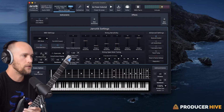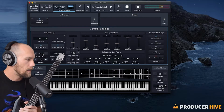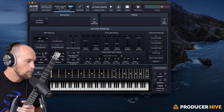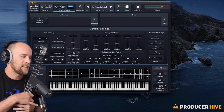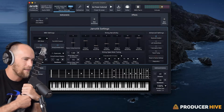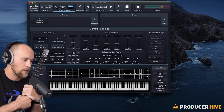But for now, let's go back to 2 because that feels normal. And then, yeah, that's something that you have to do with Fluid Pitch too, which is a cool plugin that we reviewed a little while back. Fluid Pitch might open up some interesting additional functionality for the Jamstik. I haven't thought too far into it, but I think there's a lot there. So check out that video if you haven't already.